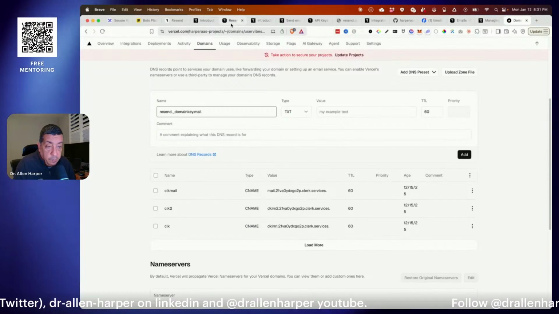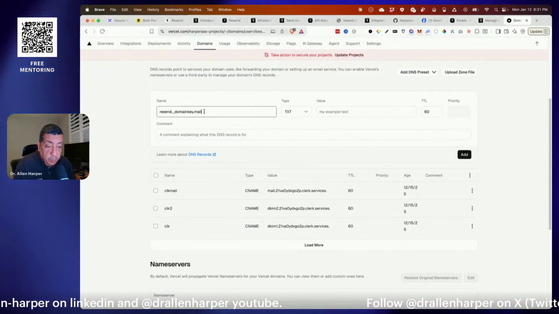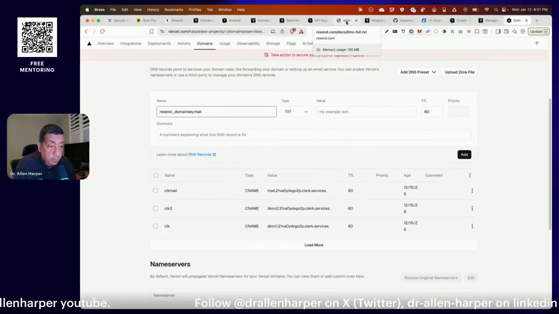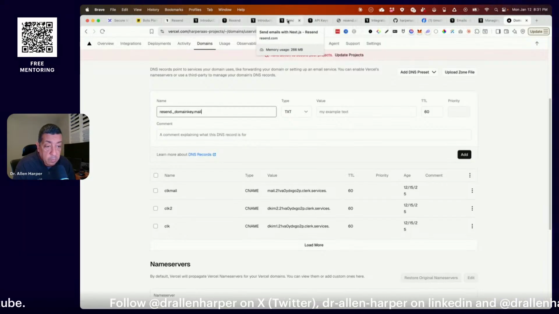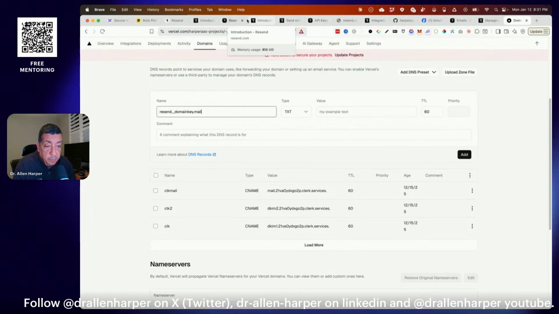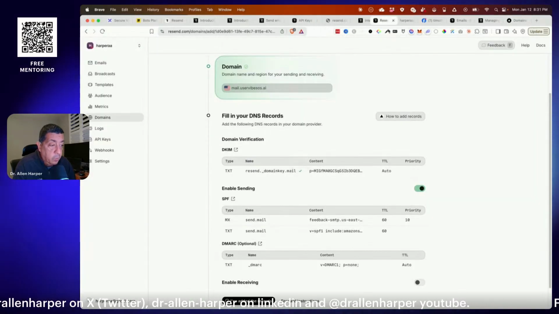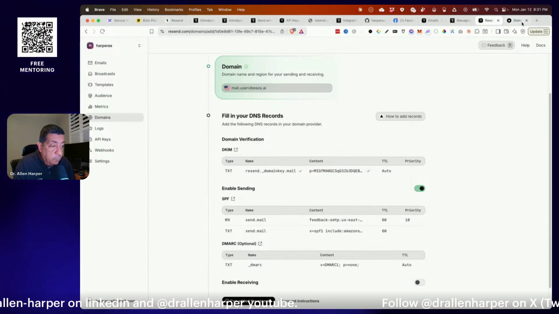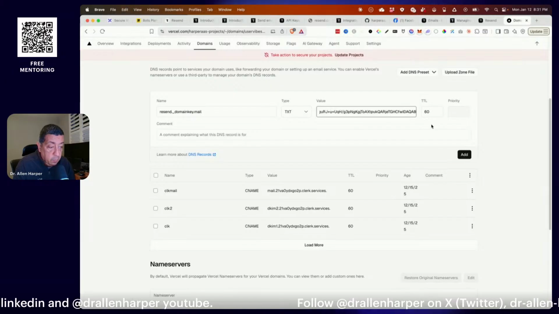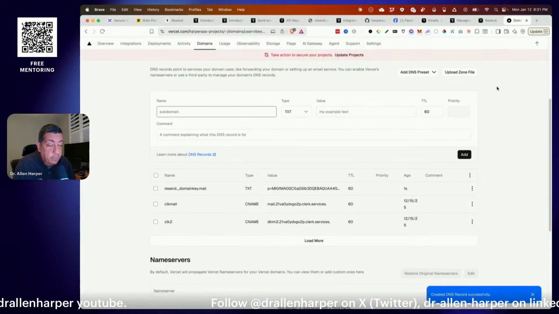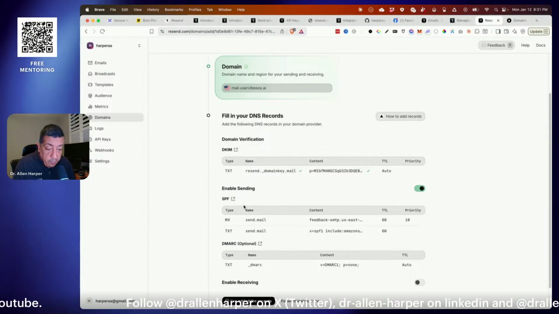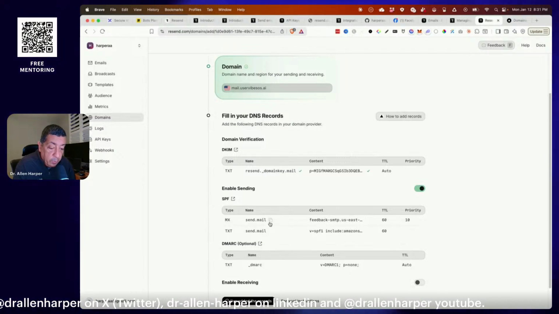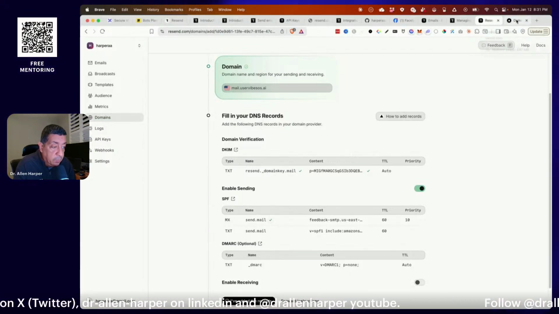The one thing we'll be careful of here is to make sure, sometimes they put a period after that, and we don't want to do that. Where is this? Where am I at? I drag that over here. Make it easy on myself. Okay, put it in here. And then we hit add. We just go down the list here. We have to put this stuff in. This is like a security setting that helps us not go into spam buckets.